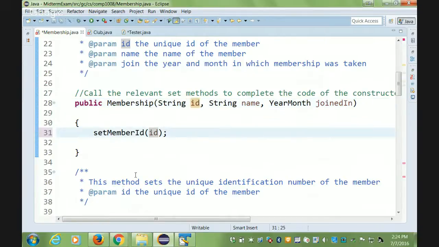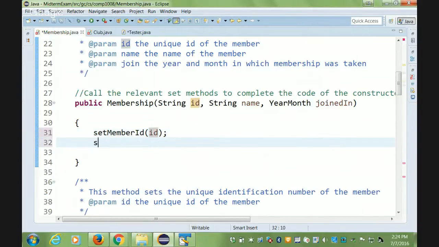What do you do now? The next. The sequence doesn't matter. You just have to initialize all the instance variables of your object. Sometimes the sequence matters, but right here it doesn't matter. Name is not dependent upon ID. The membership taken has no relationship with name and ID. When there are relationships, then you have to be careful how you call your set methods. And you'll see an example of it in your in-class assignment. Otherwise it doesn't matter.